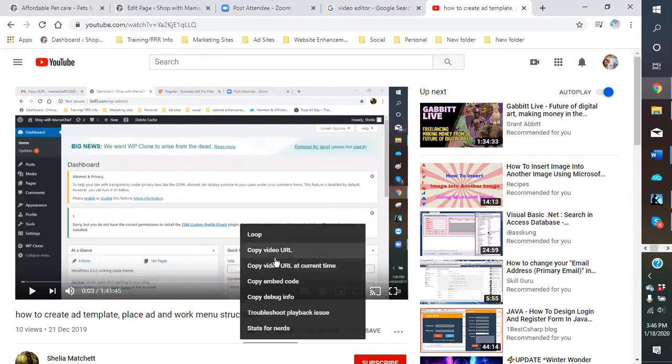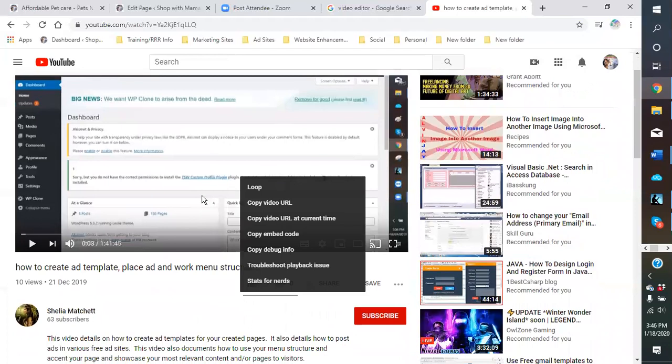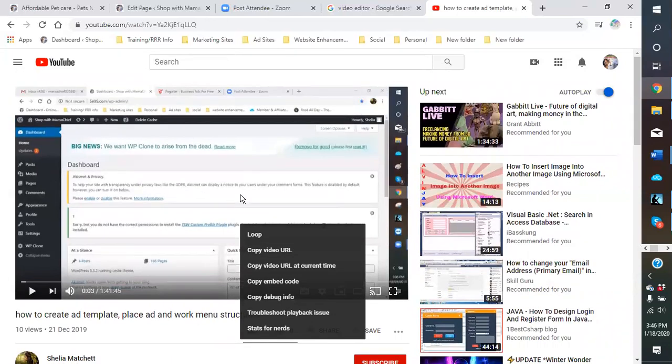I'm not sure if Microsoft comes with one. I think it might come with a video editor or some type of video program if you have Microsoft Office, and you might be able to use that one. But I know OBS Studio has one that you can go in and use. That's how you can go in and get the different codes and use them. I know the URL is the one that you can actually use in your website, and the embed code is basically an HTML code. So try either one of those when you use those video editors to see if you can use them.